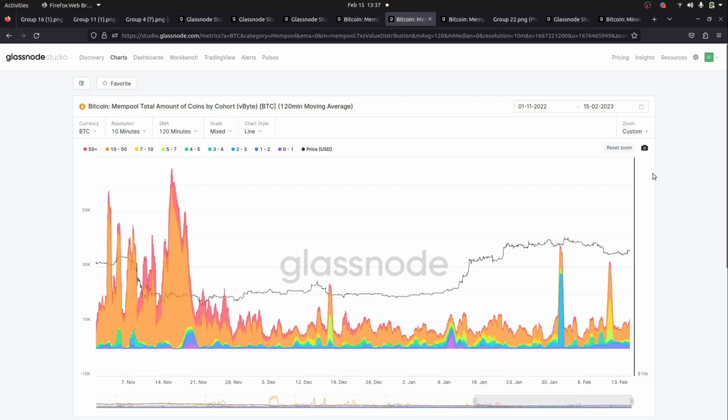If we look at this in terms of the total amount of BTC that is flowing around in the system, here is the post FTX space. Note that we're talking about 30,000 to 50,000 BTC sitting in the mempool, lots of coin volume on the move. Where we are at the moment, we're barely getting above 10,000 BTC in the mempool at any one point in time. You can see that really, in terms of coin volume on the move, we haven't really changed regime.